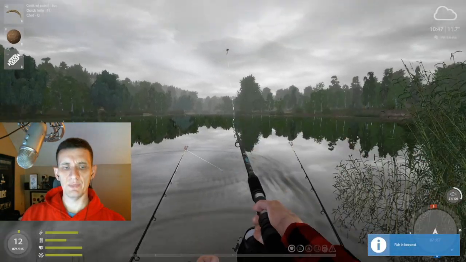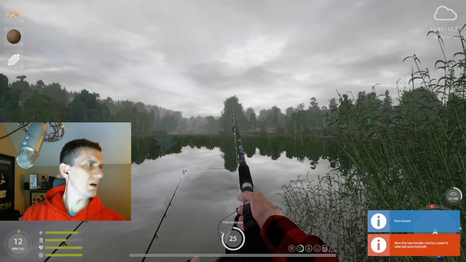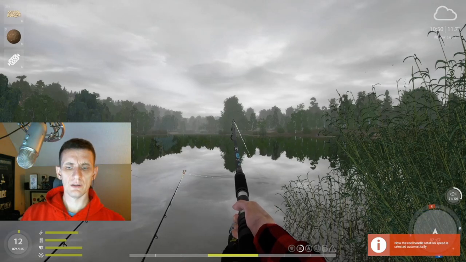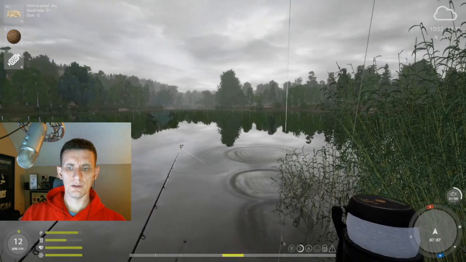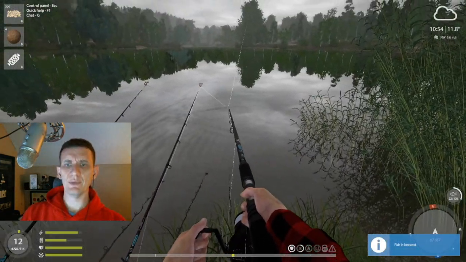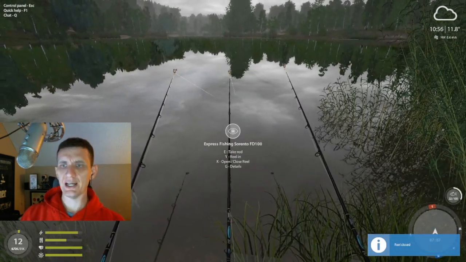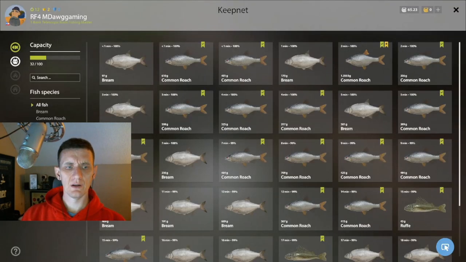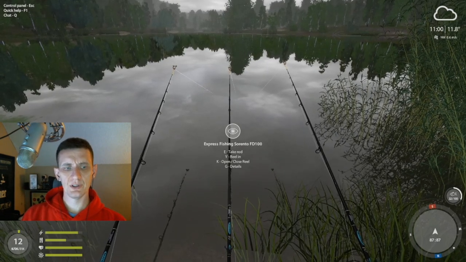Goodness, we are catching some nice roach here. Yeah, the bream. The bream. That's why caddisfly is the bait, because you're just trying to dodge these tiny bream, right? It's funny, the bream was bigger than our trophy roach.